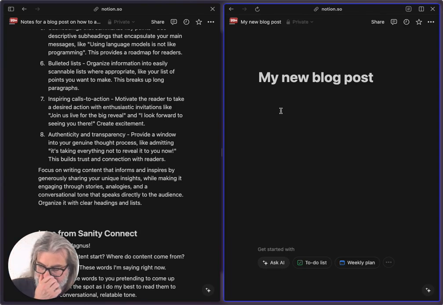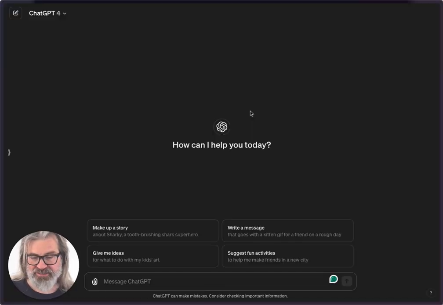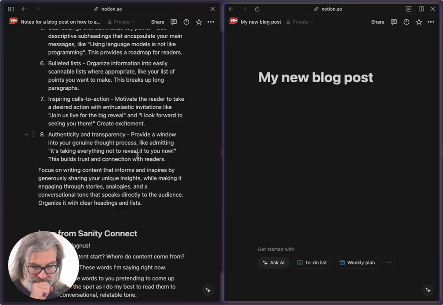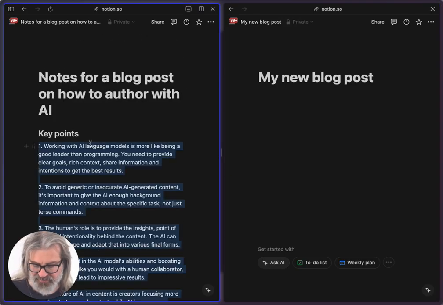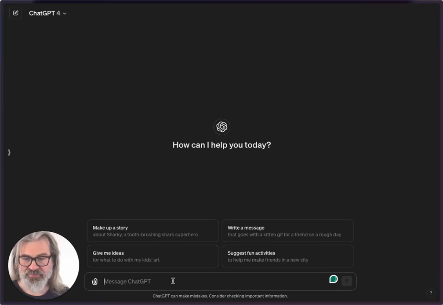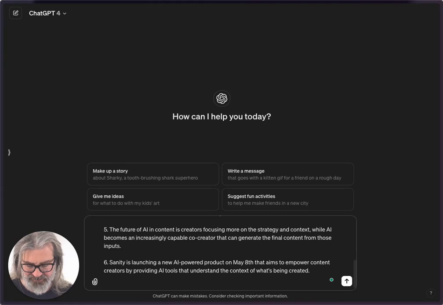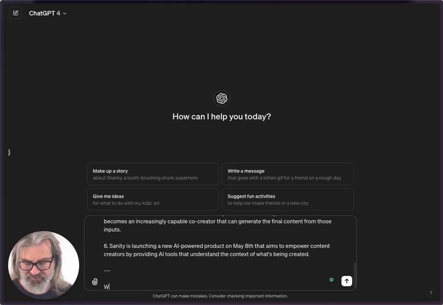And of course, this has been complicated recently because a lot of people now also use AI. And AI comes in the form of chat currently. So you'd have your chat, and the way to engage that in your writing is to feed it context. So I would take all of this text and say to GPT-4, I am writing a blog post. Here are my notes. And then I'd say, write a first draft for me.